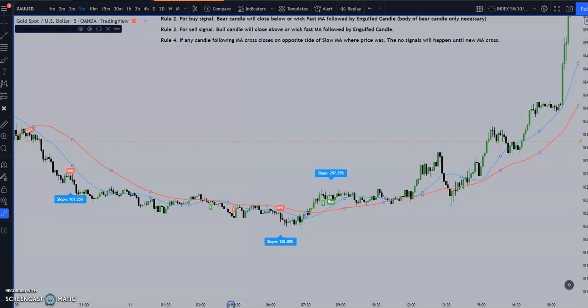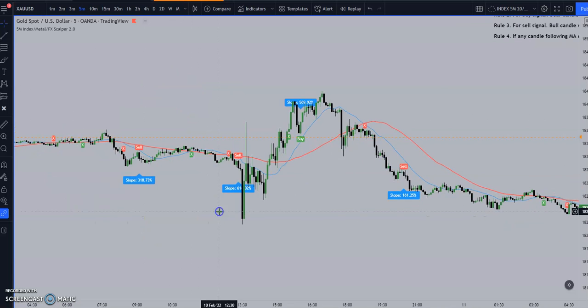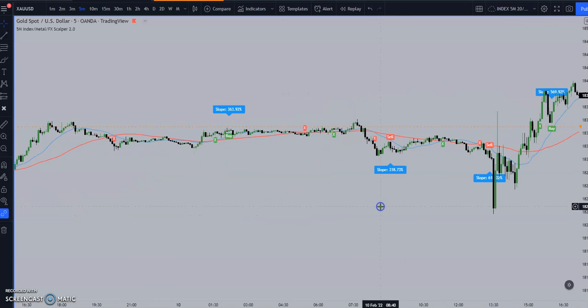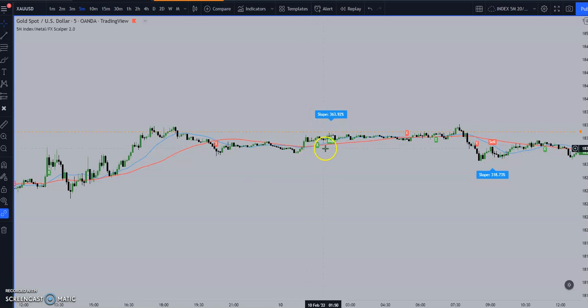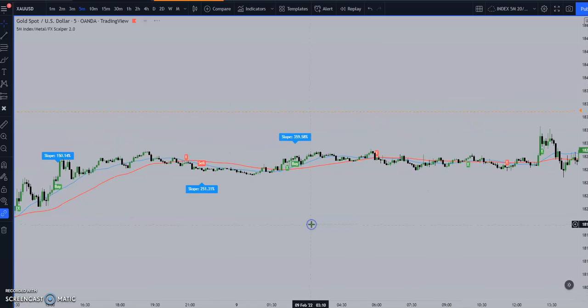All right, I'm finding it is a good one, and let's go through some examples. We have one that's 569 here. So the further apart the angle of these, the higher slope percentage you are going to find. Okay, 618. Let's have a look. Now, again, this is consolidated, so I would not take that signal. This one I actually probably would have. I probably would have lost this one. I'll just be honest with you.